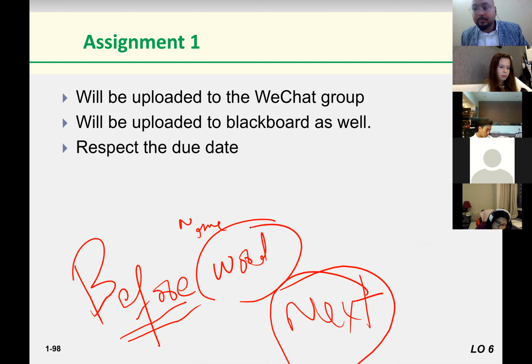How can you solve it? Either you can use an ePen, or you can solve it on paper, take a picture, paste it in a Word file, and send it to me. Rename the file as name, student ID, and write down principles of accounting assignment 1. Okay, I will be sending you a screenshot of how you are going to do that.